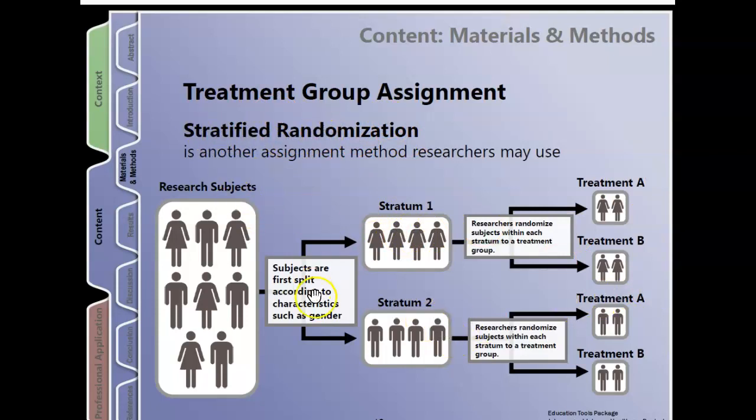But stratified randomization is before I randomly split them into groups, I want them to be split up. And so I could split them by gender, I could split them by age, so 30 years and younger will go here, 31 years and older will go in this group, right? So there's many ways you could randomize. There's many ways you could group them before you randomize.